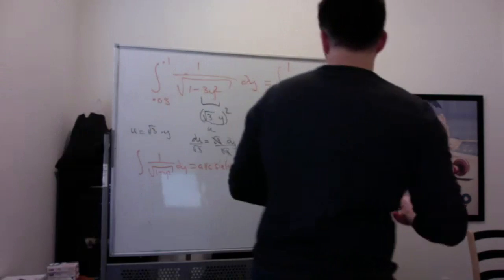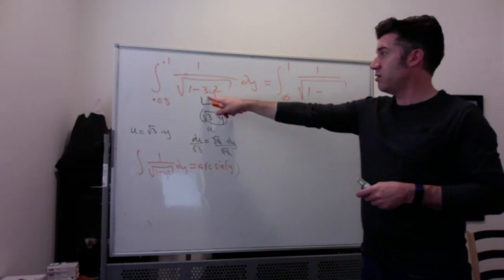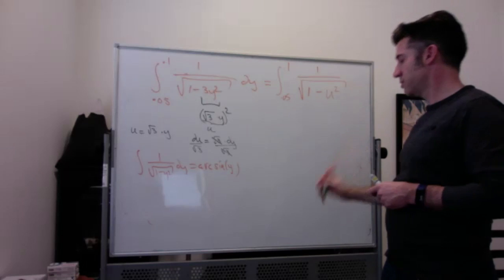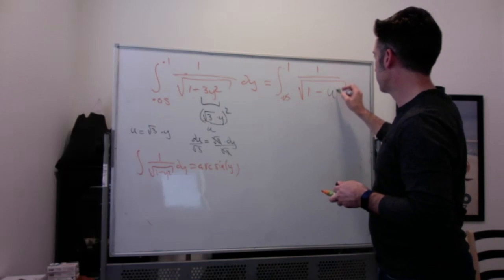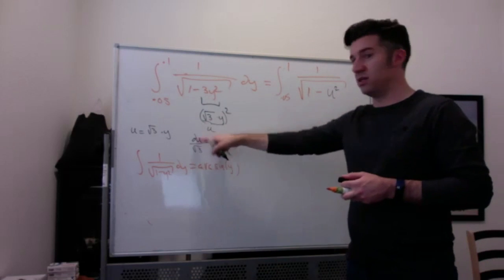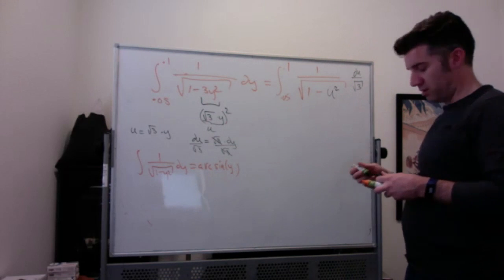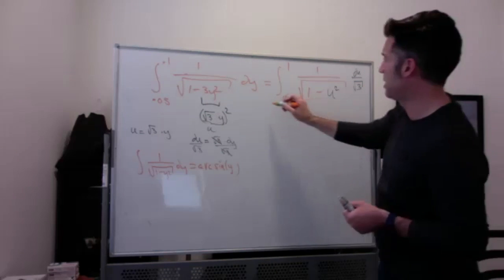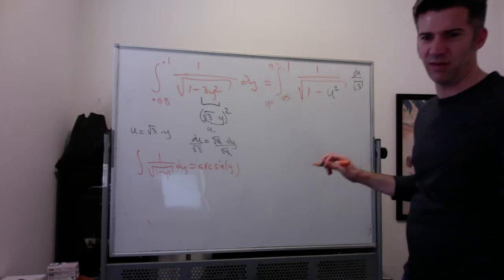So here's how I'm going to rewrite my equation. This here, instead of being 3y squared, is now going to be u squared. Let's do it the other color. And this dy, instead of being dy, is going to be du over root 3. And you know what? Now I can totally integrate it. I probably also wouldn't bother worrying about the limits of integration. I wouldn't change them. I would just leave them as y's for a minute, because I'm just going to change back. Usually I would change them, but here that feels like we've done enough.